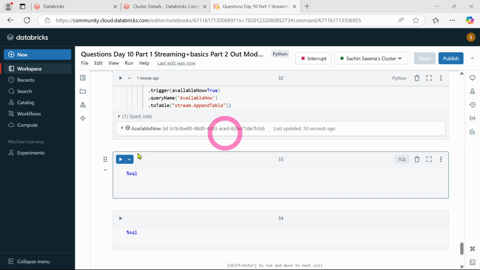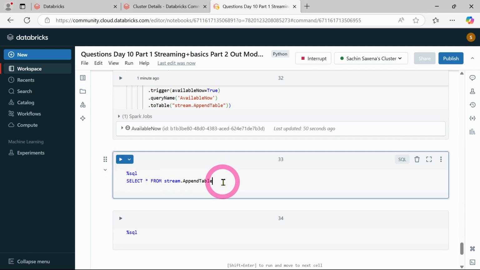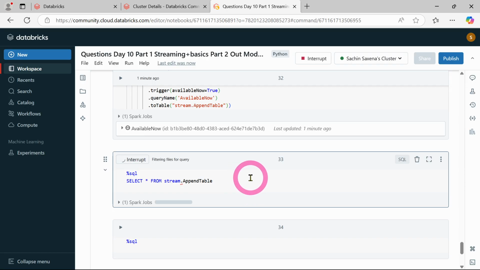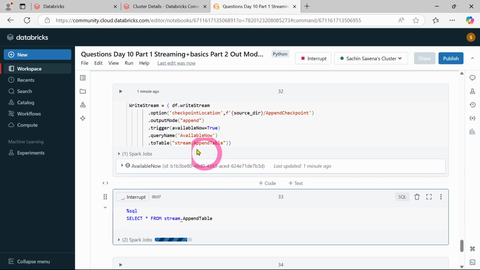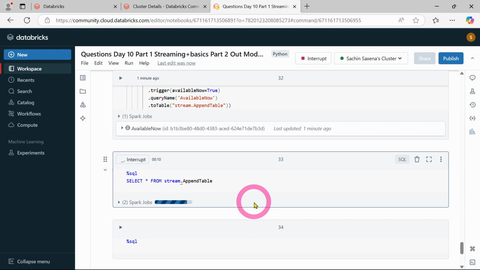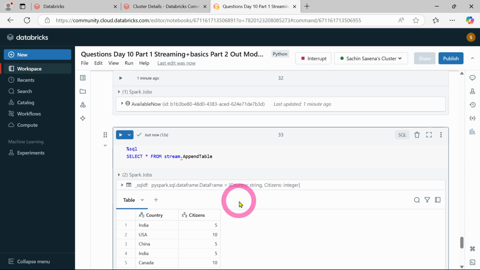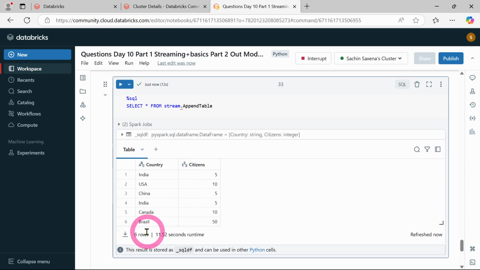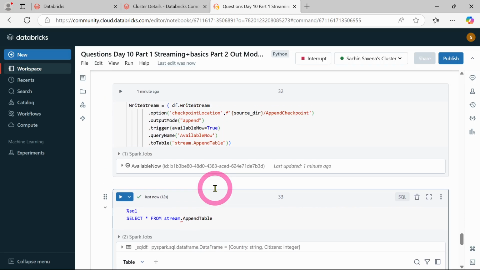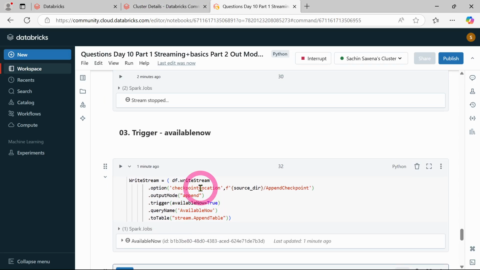So I'm going to create this code, and this would depict my append table. Can you see I'm just writing my append table, and this would be my last checkpoint. Can you see this is showing my available now after 6 rows? How many rows do we have?